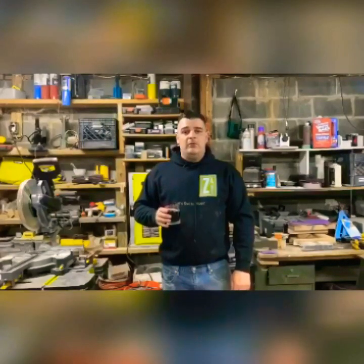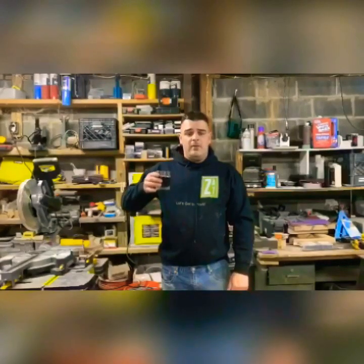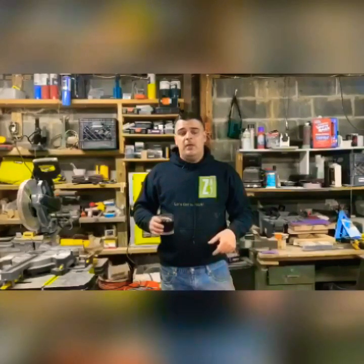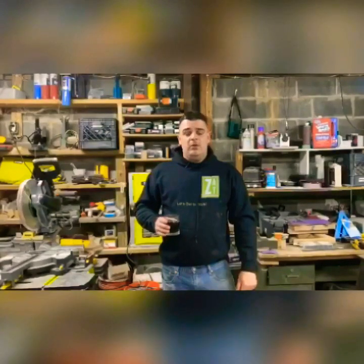So, this week's project's a special one. One of my best friends found out he's going to get promoted to the rank of E8. So in honor of that, I'm having a little drink. After that, I'm going to start his project. I'm going to make him a custom cutting board with an inlay, and then also I'm going to make him a chef's knife.